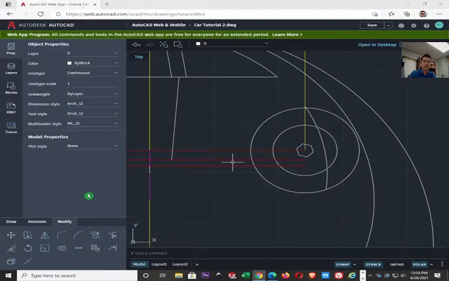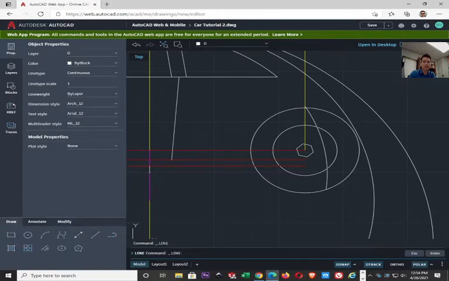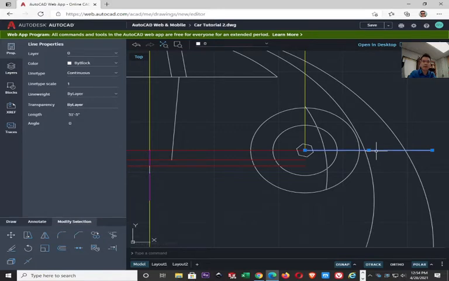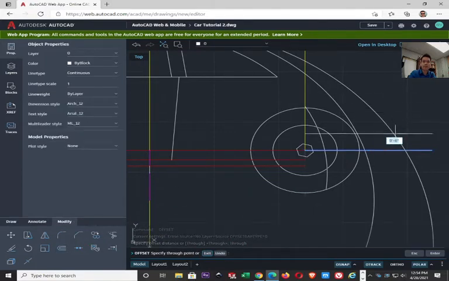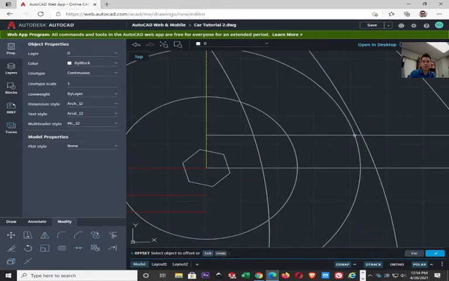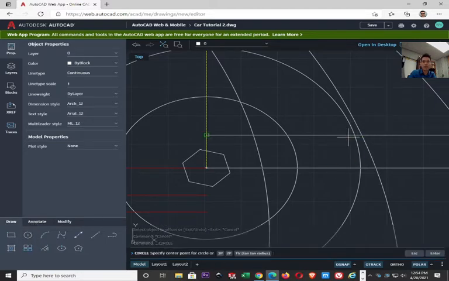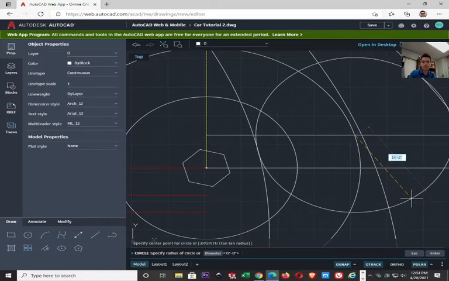Let's go. I'm going to take a line from here. I'm going to go all the way to the right. That's the line that I'm going to draw, and I will erase that later. I'm going to grab that, and I'm going to offset it to the top 6 units, 6 feet. And then the outer wheel, at that location there, you can see this right here. That is where you're going to draw the circle of radius 14.